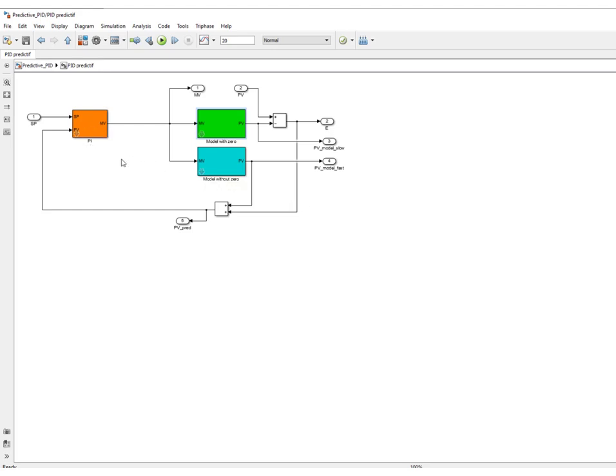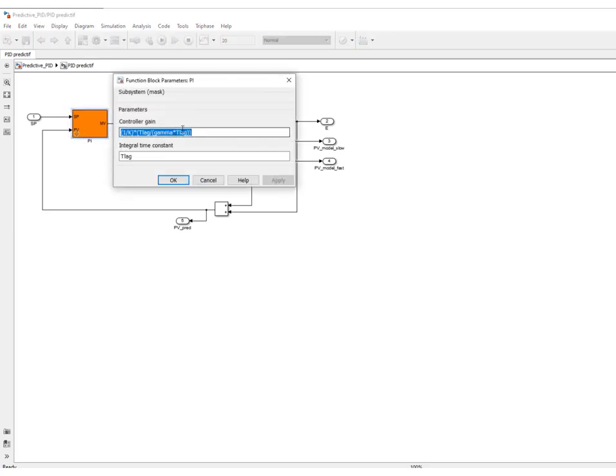For feedback, it's the model without the 0 that is used, and we have to add the model error. So that's the difference between PV and the slow PV coming from the overall model with 0. And again, here we can see that indeed we have used this IMC tuning, and that we have used parameters corresponding to a first order system, and this here is the desired closed loop time constant.